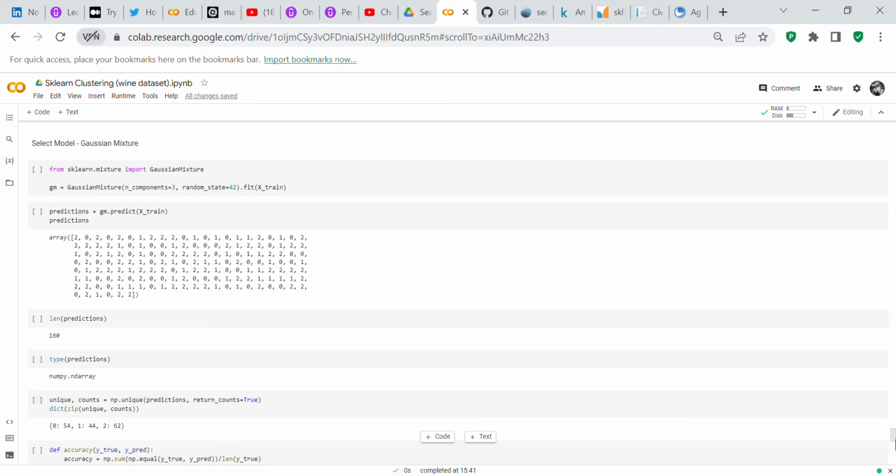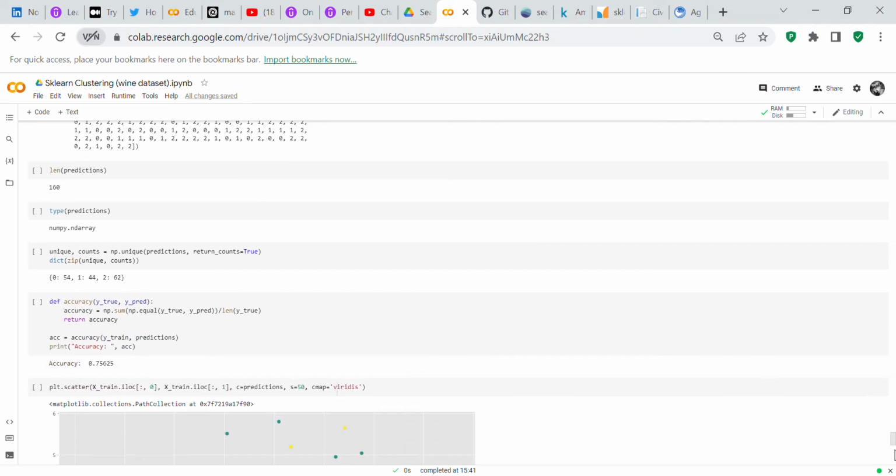And then what we're going to do is take unique, counts equals np.unique(predictions, return_counts=True). So what that does is it feeds the predictions into the Numpy unique command, and return counts is true, and you're going to put that into a dictionary, and you're going to zip the unique and counts up.